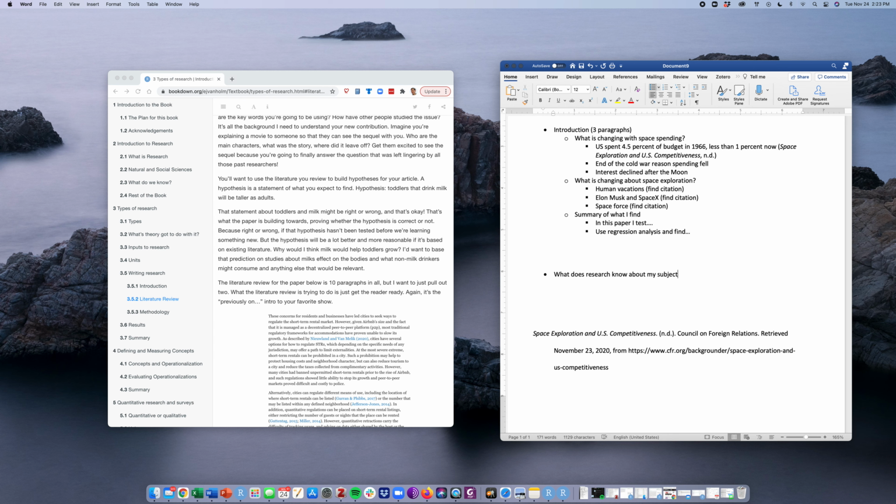That's in part because when we're doing new research, we want to be making a contribution. We want to be the first person using our specific model for the first time. But I want to look at related things, because I'm not the first person to study spending in space, or public support for space spending, or at a broader level, public support for government spending. So I want to ground my paper in that literature and explain to my reader that I'm not the first person to look at this. Here's what we know. And that builds out why whatever I'm doing is new.